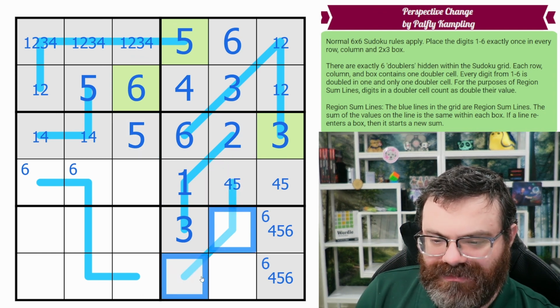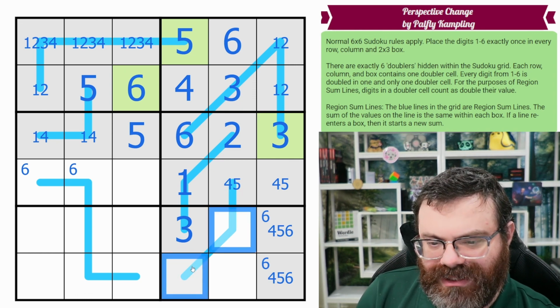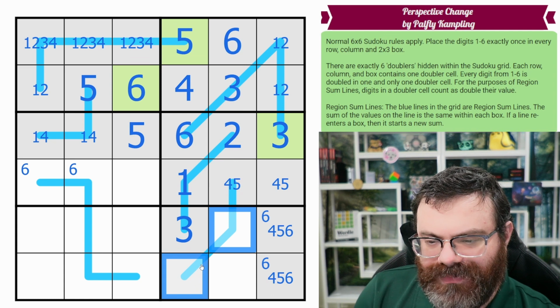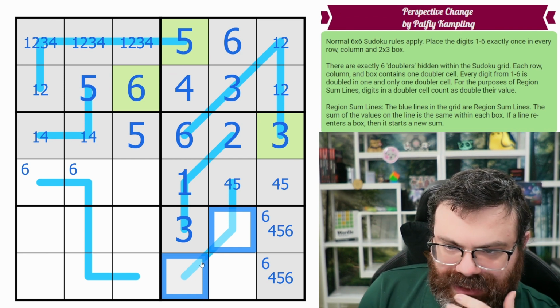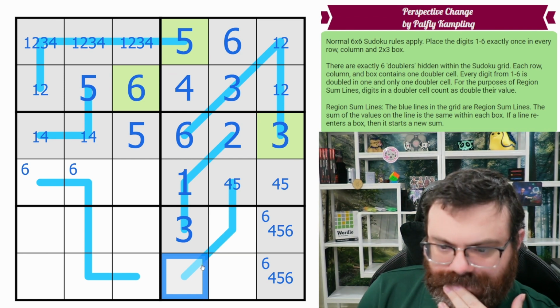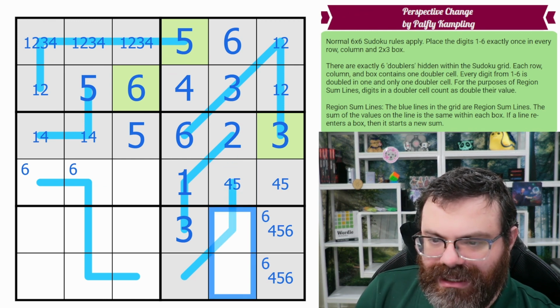Can't be the 4 because this would have to be... Ooh, can it be the 4? I was going to say this would have to be 1, 3, and it can't be because neither can be 3. We could double the 1 and put a 2. Yes, that is possible. So this could be 4. All right, let's keep that in mind.